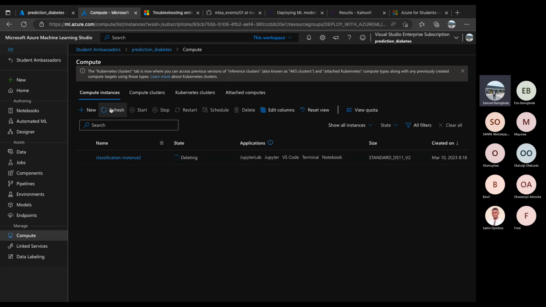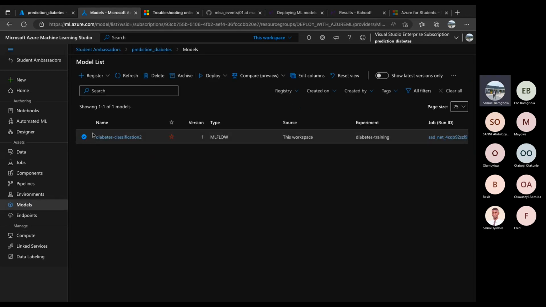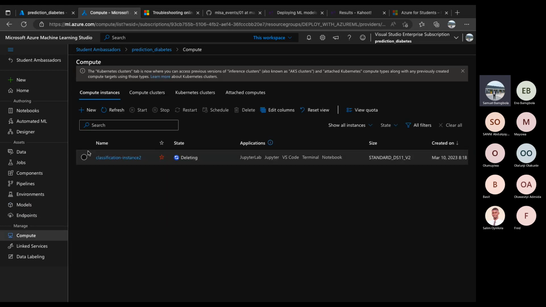So once this is deleted, we'll be able to deploy our model, and then we'll test it, and that will be it. We'll see how we could make use of the endpoints and everything, consume the API and all that, just as you'd do with any other tool that you might use.